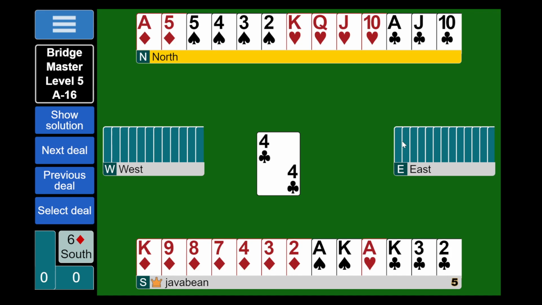The club holding is suspicious. Because, like, look at this. The only way we could possibly go down is if we lost 2 diamond tricks, because the club lead solves the club suit for us, right? How are we losing 2 diamonds? Only if diamonds are 4-0, right? Which means, I don't know, we probably have a lot of work cut out for ourselves at that point.